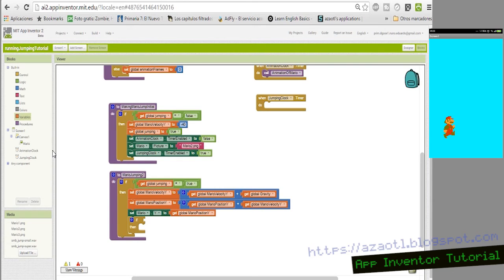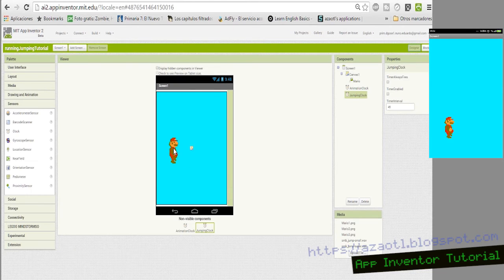So now we need to check what is going to happen when Mario starts to fall down. We need to tell the program, hey, when Mario gets to the ground, stop falling. Remember, I wrote here that the values go this way: when they go to the bottom part of the screen, the values are higher.